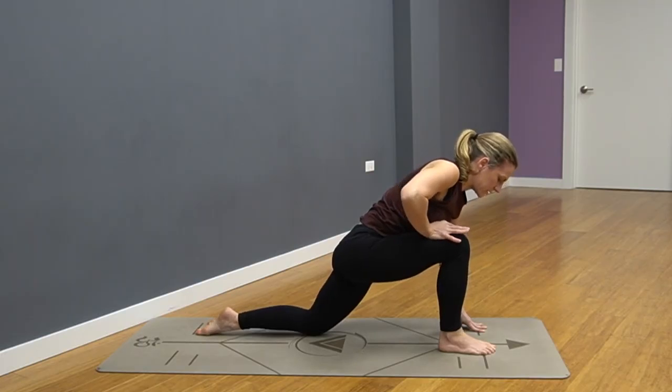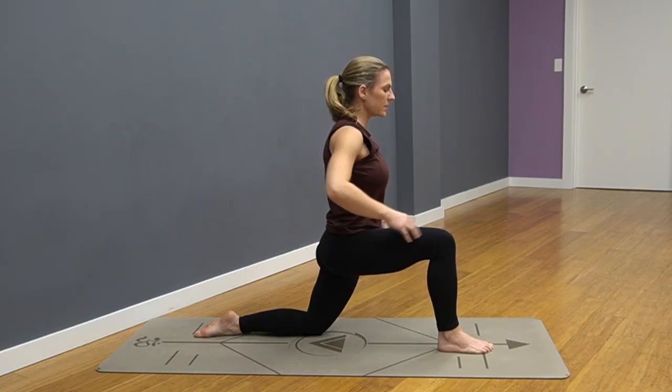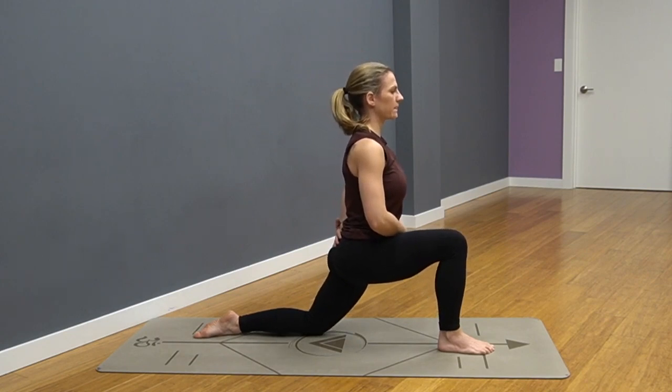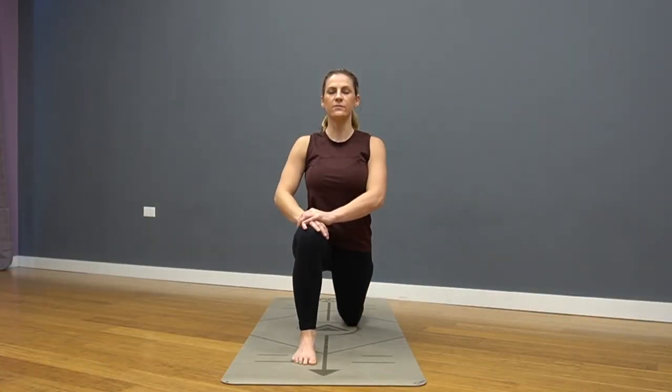Inhale, Anjaneyasana. First, take both hands to your thigh, and then back off on the lunge. Tuck your hips under just slightly, and then trust some weight forward. Settle in and find your complete breath.